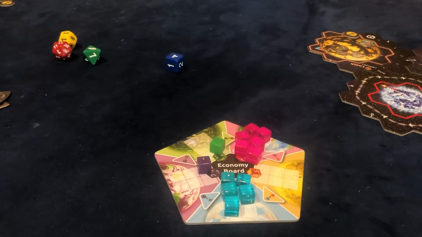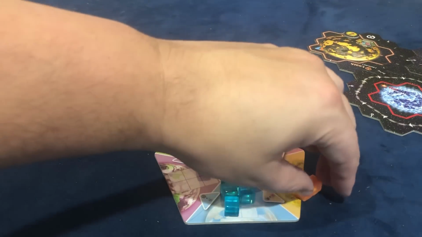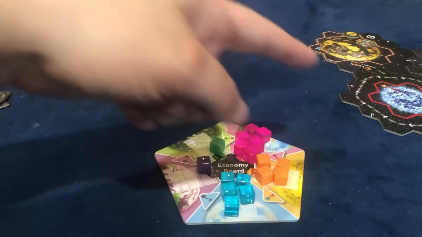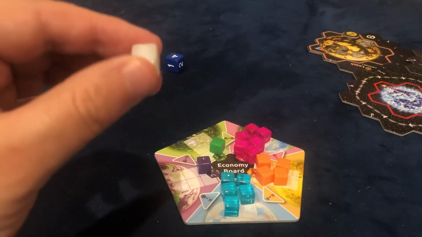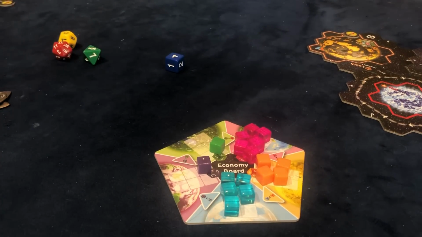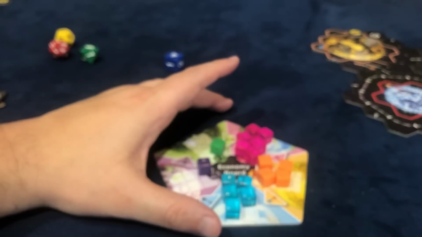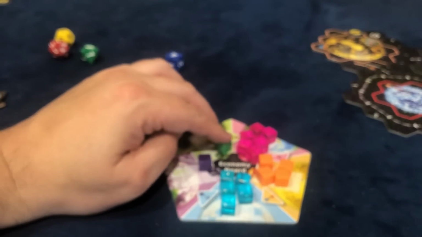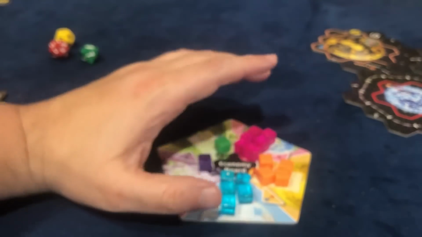Now there's another type of resource which I think you have to sell at the kiln, and that's the ember. And that's this. So there's this new resource. And the kiln does buy them, because you can see you can sell them for 2,000 each at the kiln. So they don't use the market. I'm not quite sure how you get ember. Maybe you only get it through missions. So it's a little more controlled. I have never played before, so I don't know.